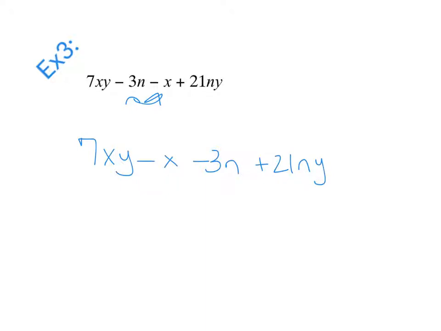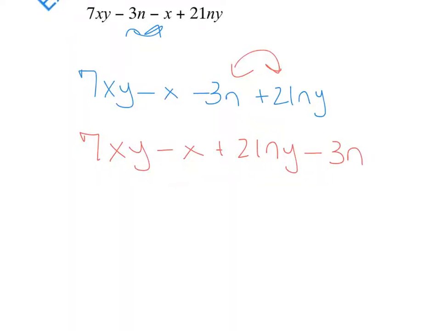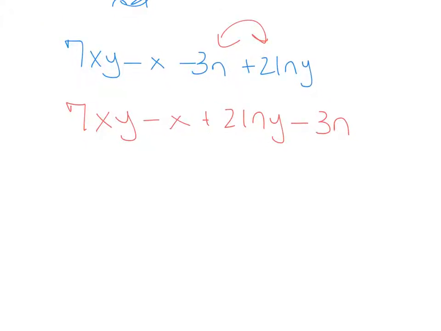Okay. Now, I think I'm even going to switch things further because if you notice over here, this has a positive and a negative, and then this has a negative and a positive. So I might want to switch these so that I have an easier factoring down the line. So I'm going to switch these two now so that I don't have to worry about any negatives. Alright, so basically you can move around the polynomial as much as you want. It's really okay as long as you keep the signs.